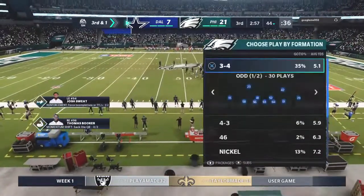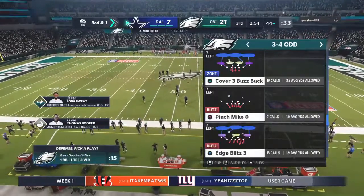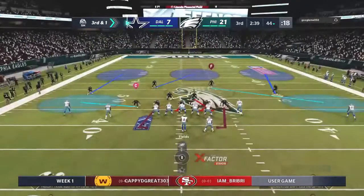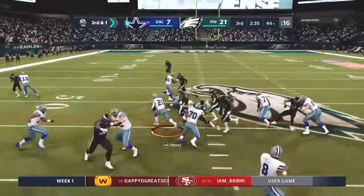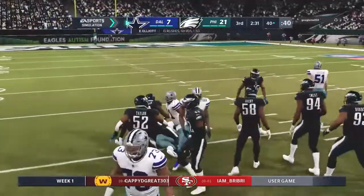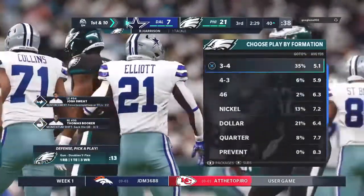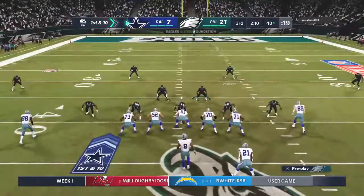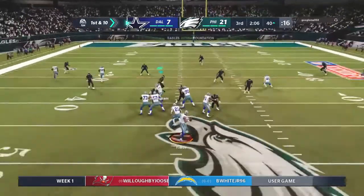9 yards, not quite enough, and they'll be left now with 3rd and 1. Okay, he didn't break that one all the way, but you got to know that he feels like he's right on the verge, and that's probably exactly what he's telling them in the huddle right now. They go to Elliott again. And he's able to get this one down to the 40-yard line. Give him 15 there, and the Cowboys have a first. Coming in, he really liked his chance of having a big year based on a terrific offseason. And runs like that on opening weekend show that he's right.